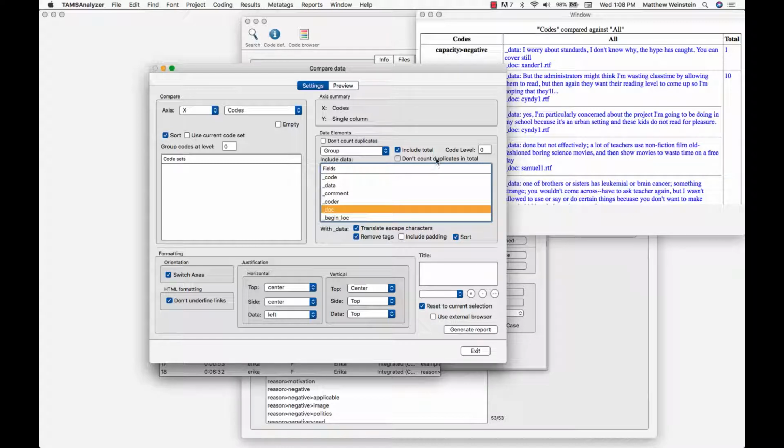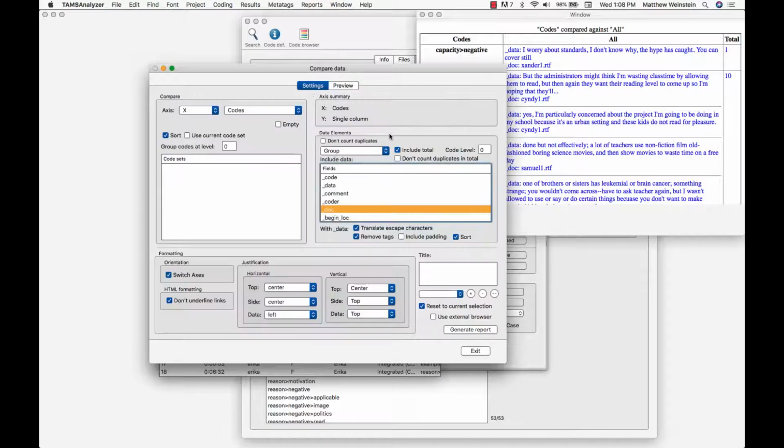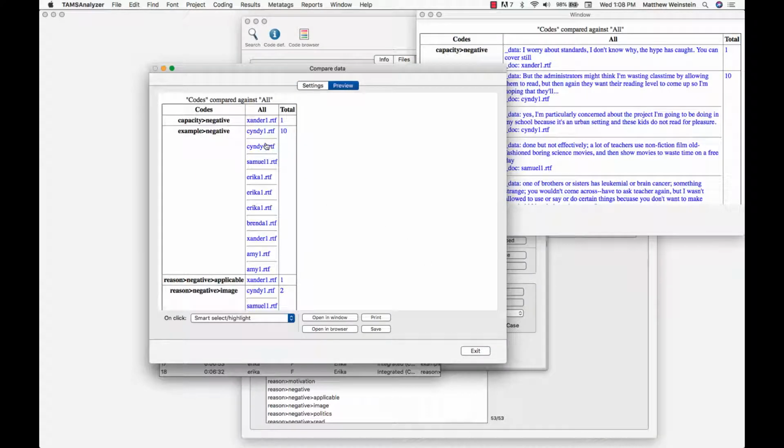Amy gets counted, has 3 quotes, but all I'm listing is Amy in that table. Here, I'll show you. I don't have the separate quotes here, I have just the file name. So Amy might appear 3 times if I pick do not group. Or I've got Cindy twice, I've got Erica 3 times.